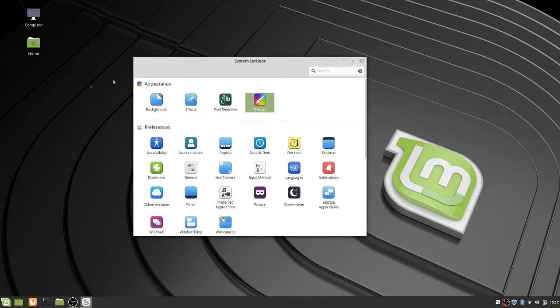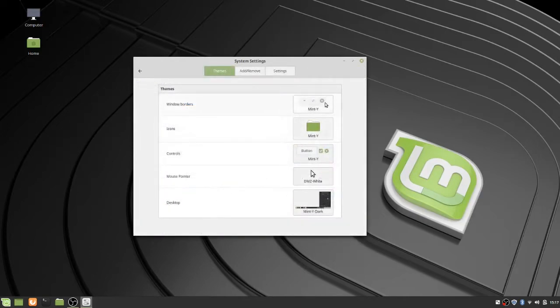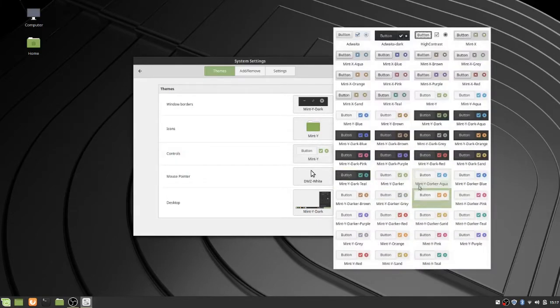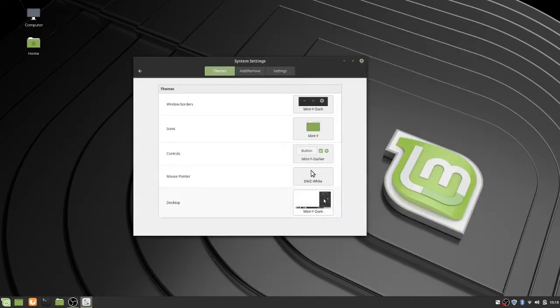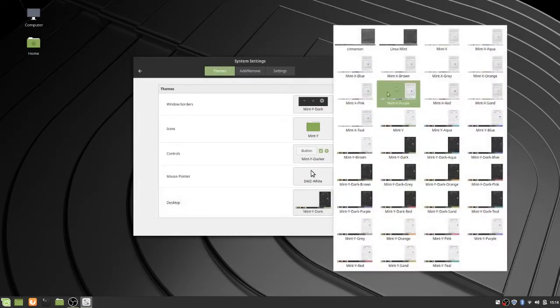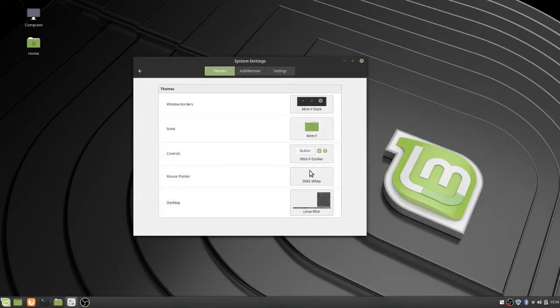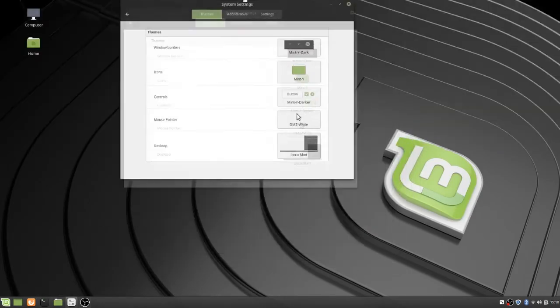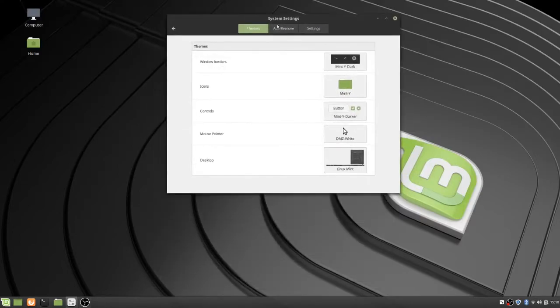Alright, well, yeah, you got your themes as well, which I'm going to customize how I like it, which is Mint-Y-Dark, Mint-Y-Fine, and Mint-Y-Darker. You can see they actually added some more themes, and this looks really, really nice, except I prefer the Linux Mint panel like that. That looks a lot nicer in my opinion. You still got that click sound, whatever it's called.